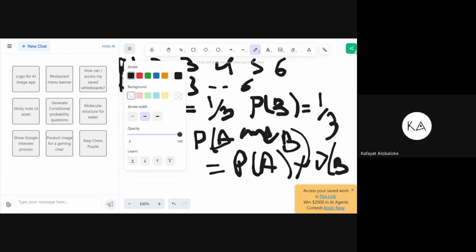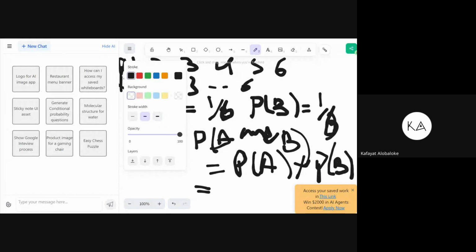B. Yes, Dupe, you want to ask a question? Sorry, you said the probability of 3 occurring on a die is 1/3. I thought the total outcomes should be over 6. Thank you very much for that observation. That should be 1 over 6, since we are having 6 possible outcomes from the first die and then 6 possible outcomes from the second die. Thank you very much, Dupe, for that observation.